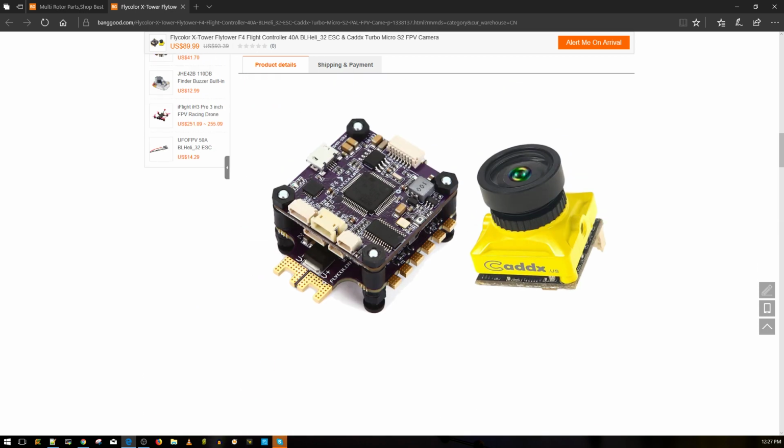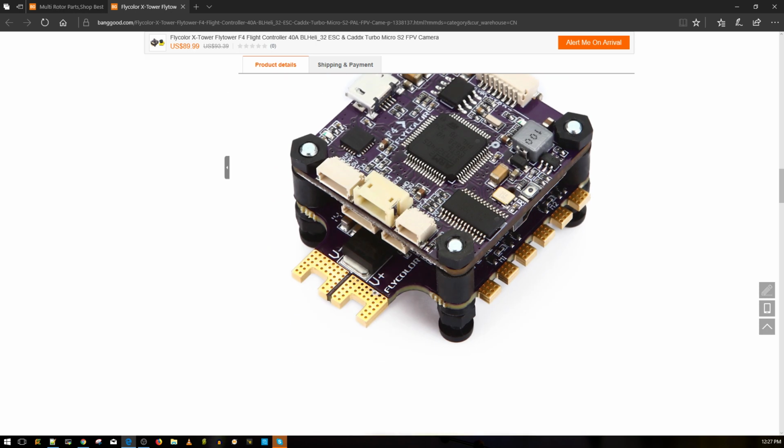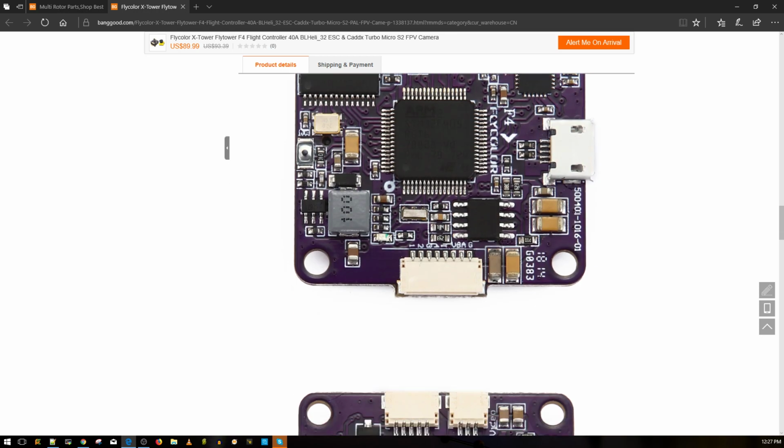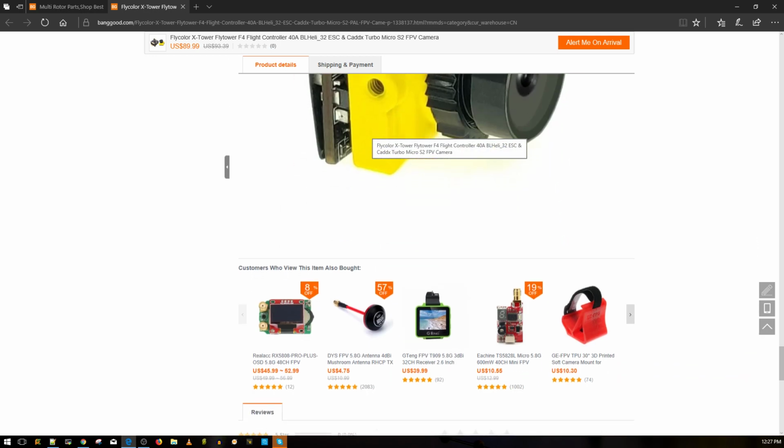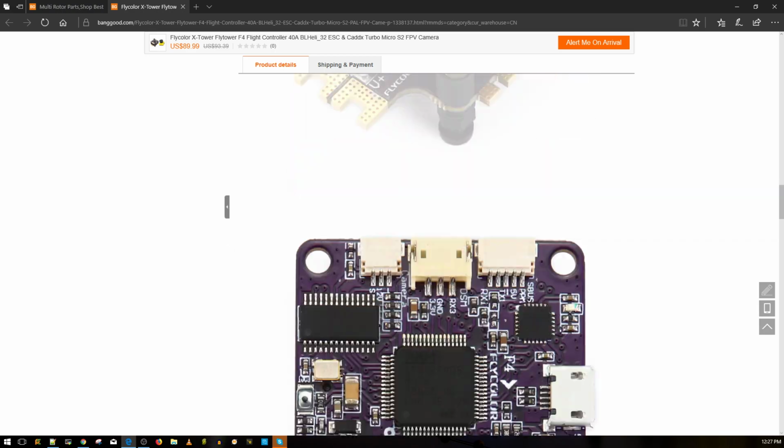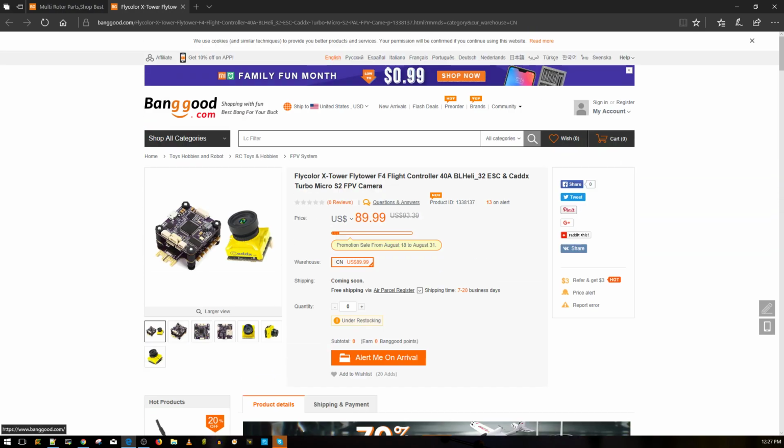What I'm really not liking with Flycolor sometimes, even though they provide you with all the cables, I wish they put some pads to solder. They do provide the correct camera cable, with the correct ends for the camera as well as the board here. But sometimes I would just like to solder and get it over with. The camera looks pretty nice. I've never tested it, though. I've tested the F1. That one was the fastest camera I've ever tested.